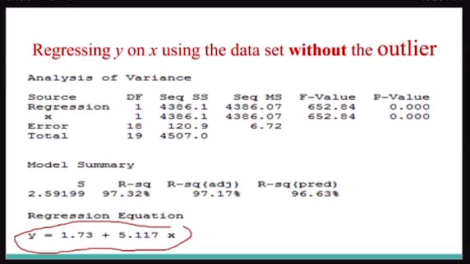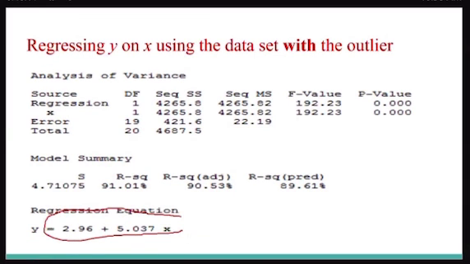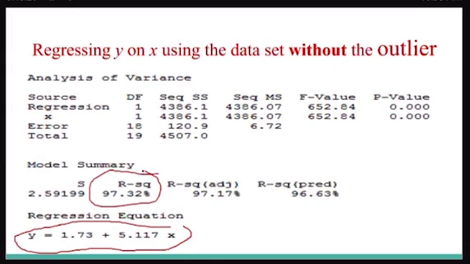Can you see that? So another thing you're actually going to see is in the R squared. With the outlier, R squared here is just 91%. Without the outlier, 97%. Which one is better? The one without the outlier. And what did I call R squared the other time? R squared measures the percentage of variation the model can explain about Y. Does that make sense? Okay, so what have we done today?